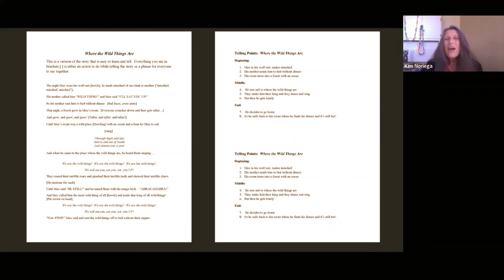The other thing you'll see here is called the telling points of Where the Wild Things Are. This gets into some of the extension activities that apply to English language arts standards. So for instance, beginning, middle, and end of stories, and helping them to identify: what are the key components of the beginning of the story? What are the key components of the middle of the story? What are the key components of the end? And it has this broken out. You can make this a lot of fun by, so you'll notice this page actually makes two. So one for a parent and one for a child.